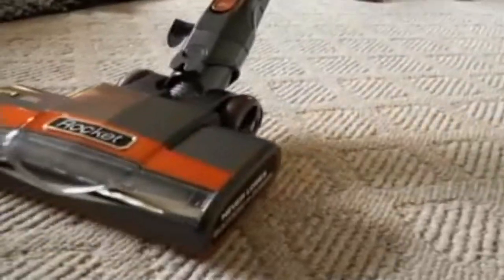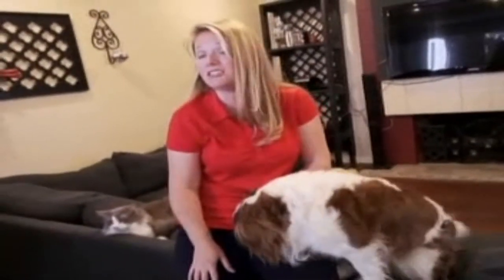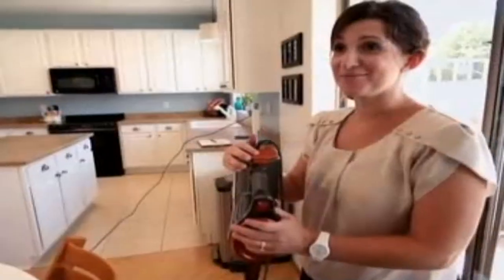I was amazed. Wow, this is awesome. It's just so easy. The power is just amazing. The suction is just as strong as it was the first day that I got it. It makes it very simple to clean the house thoroughly and be done. I haven't had it lose suction. I haven't had to take it to get it serviced. And I actually have to clean less now. I'm not going to lie — I love it.